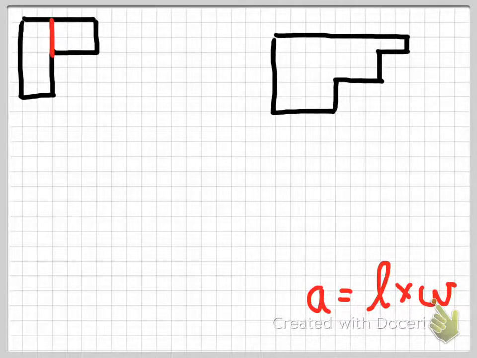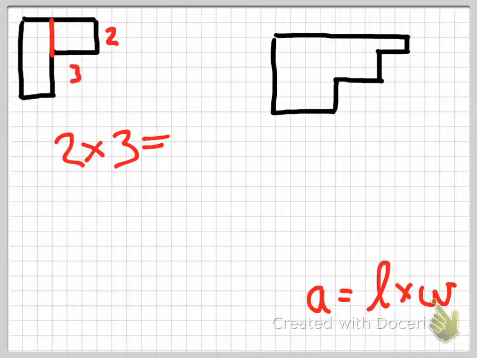Now I have 2 separate rectangles, and now I can just go ahead and plug in my formulas for those 2 separate rectangles. So let's look at the length of the first rectangle. The length of the first one is going to be 2. As far as the width, it's going to be 3. And 2 times 3, if I go back to my formula, that's going to give me 6. Okay? So now I have the area of one of the rectangles, so I'm going to go ahead and look at the area of the other.